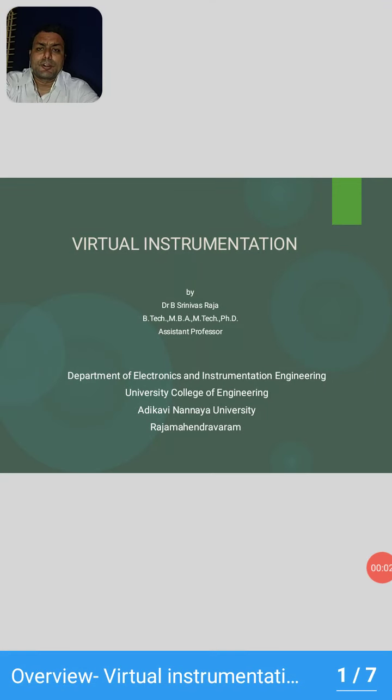Welcome to the introduction section of virtual instrumentation. So in our final year, we are going to discuss the importance of virtual instrumentation related to the industrial environment. As we know, instrumentation deals with measurement, monitoring and control of various parameters. So we need to build a good infrastructure for the measurement such that the safety of the plant is established.